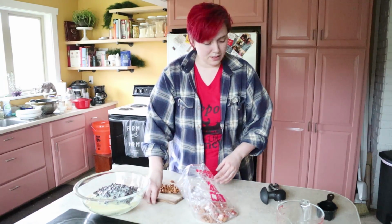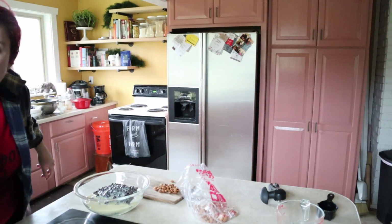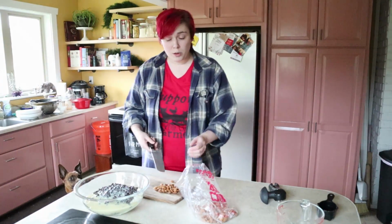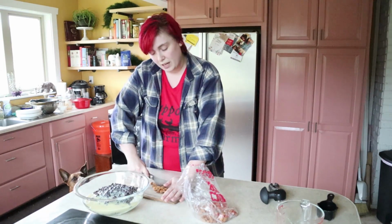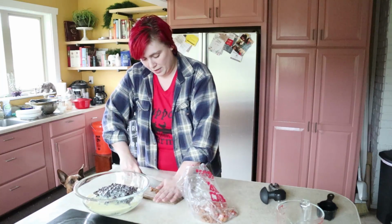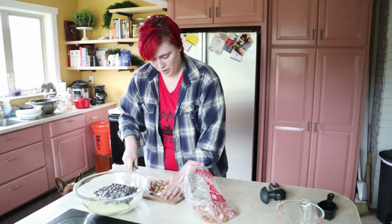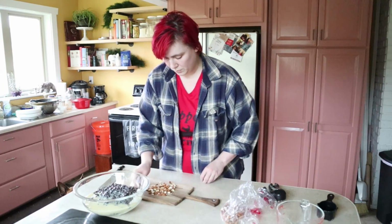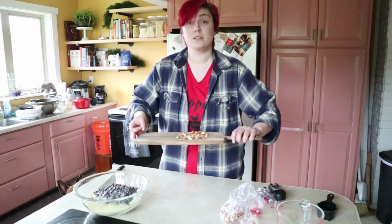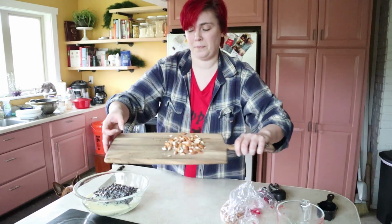And then I'm just going to roughly chop approximately 2/3 of a cup of almonds. I kind of chop and then measure. You can do regular almonds or lightly salted almonds. I tend to usually have the unsalted version on hand. They're a little more versatile. And this is just a real rough chop, just cutting them down a little bit.